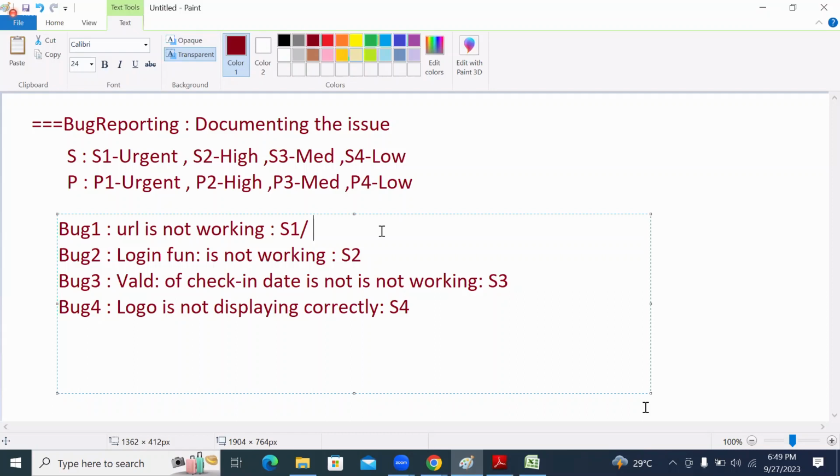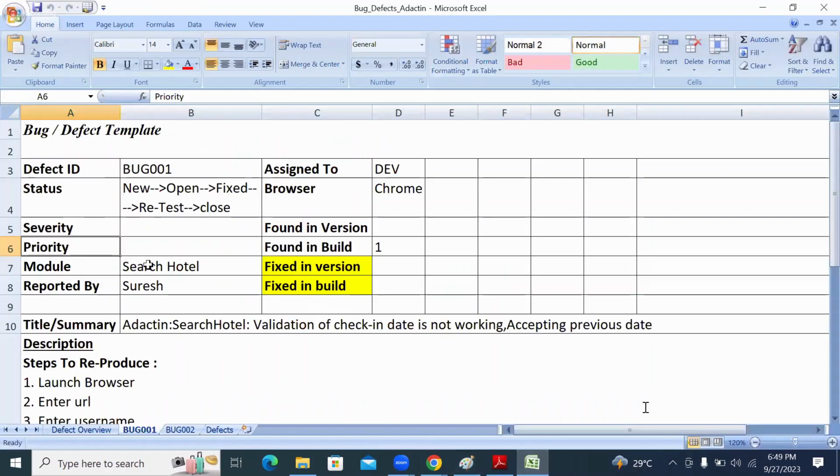Sometimes in some projects, we are not worried about priority also. Developer and client will look into that, and as a tester, we provide only severity. It depends on your bug template. According to the bug template, if both are provided, you need to provide both.